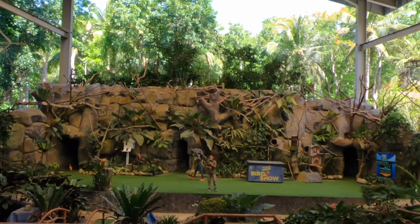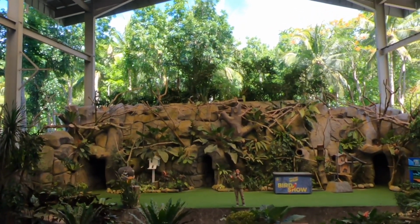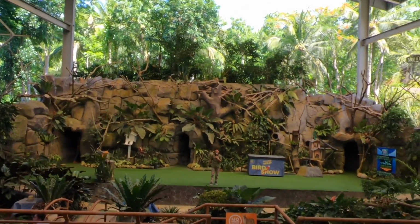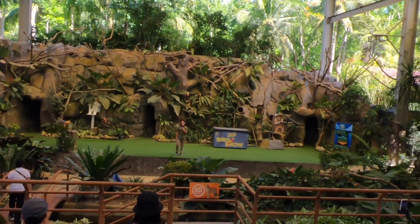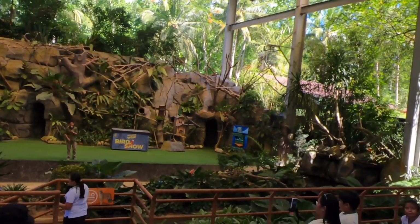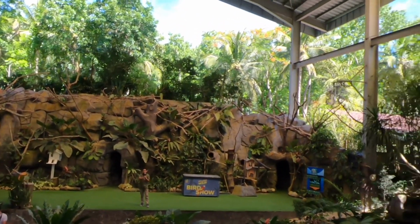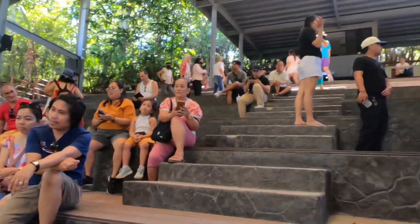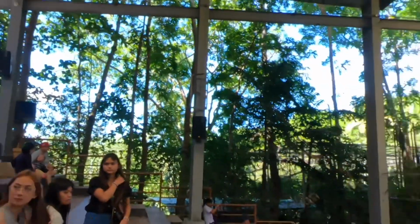And by the way, for those who want to take pictures with our show birds, this is your chance. You can form a line here at the center. We have our official photographer. And for those who want to take pictures using their mobile phones, you can take pictures, but only here in the lower part of the stage. Again, thank you so much, everyone, and enjoy the rest of the park.